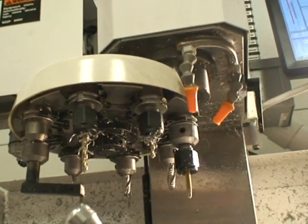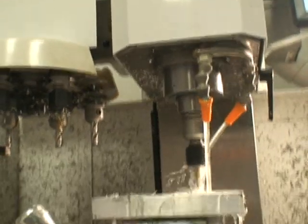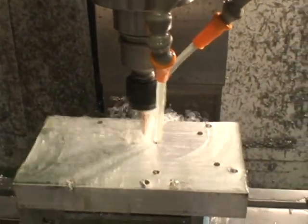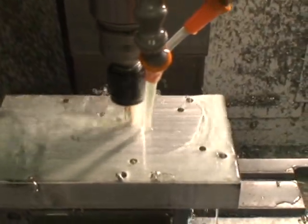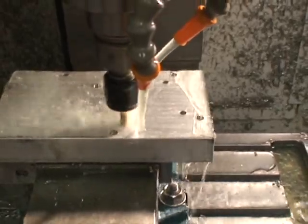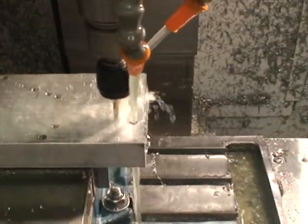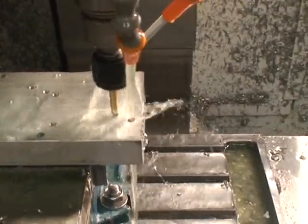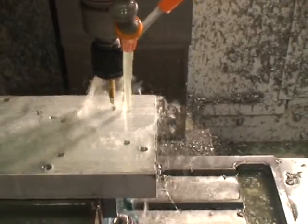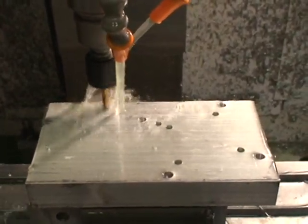This is the tap. Now this is a floating tap holder — it's got a little compression. Since this isn't rigid tapping, but it does very good. I mean, you can hold a very accurate depth. We're tapping here at 500 RPM. It really taps it nice. You can put a plug gauge in there if you want — go a no-go gauge. I use a bolt. Oh yeah, that's all you're really concerned about.